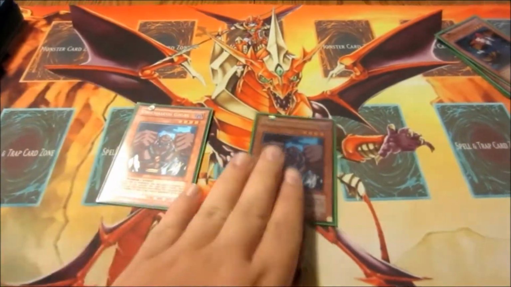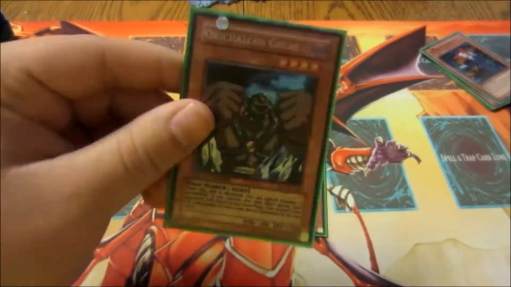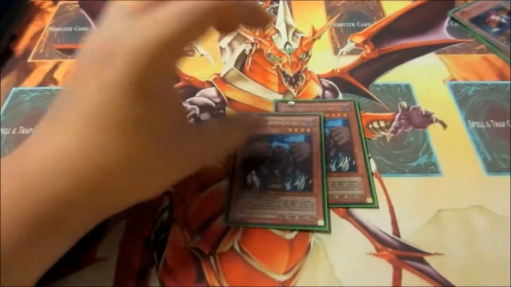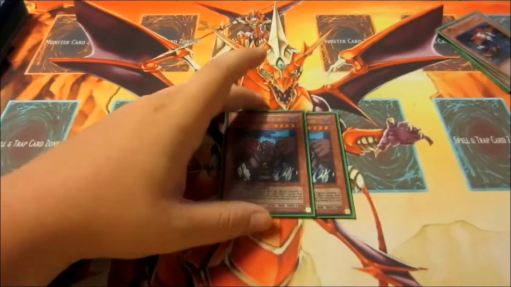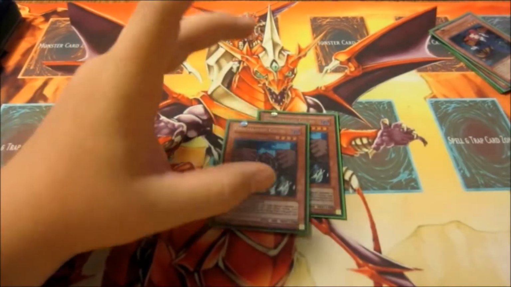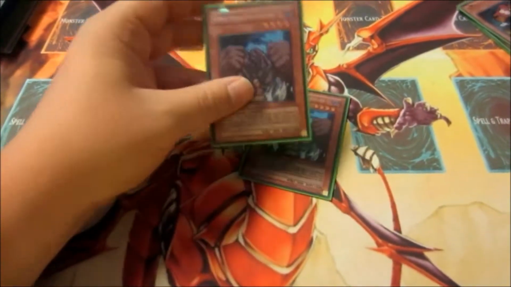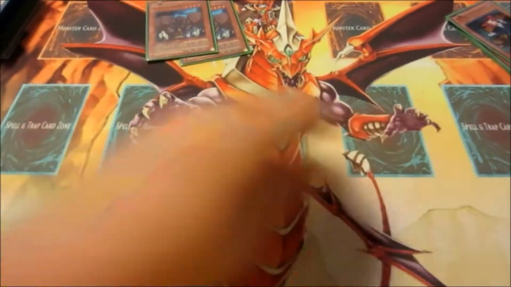Now for the fun stuff, we've got Orichalcos Gygus here. He's same as you remember him. He's really fun because you can just keep smashing in. Whenever he's destroyed, he special summons himself back from the graveyard, and he gets 500 attack every time he is special summoned by his own effect. If I use the effect on my opponent's turn, I have to skip my next draw.